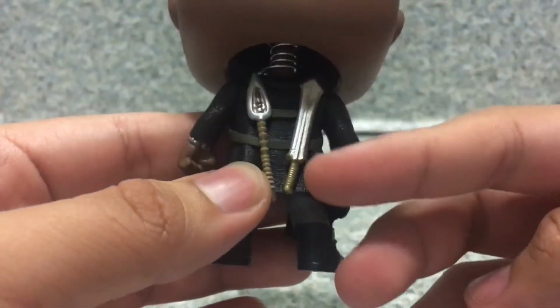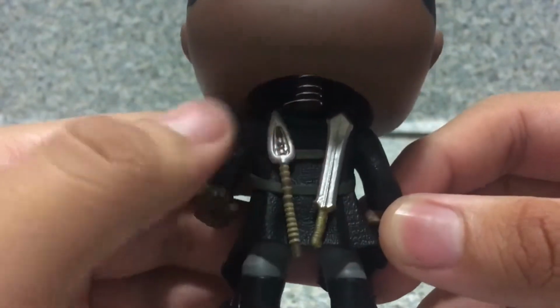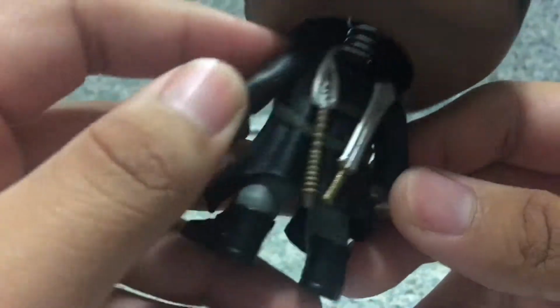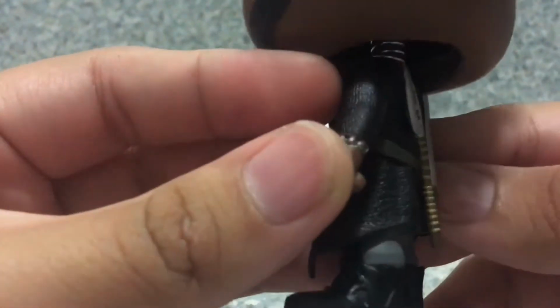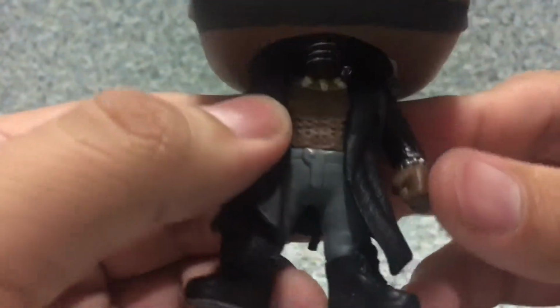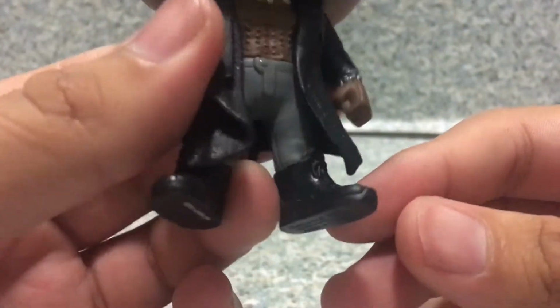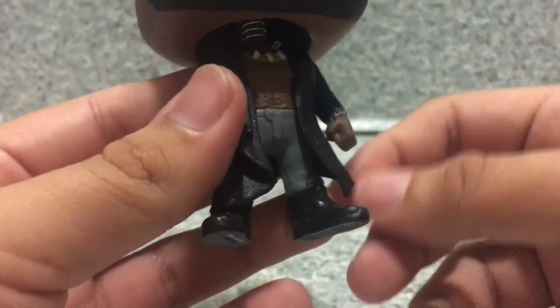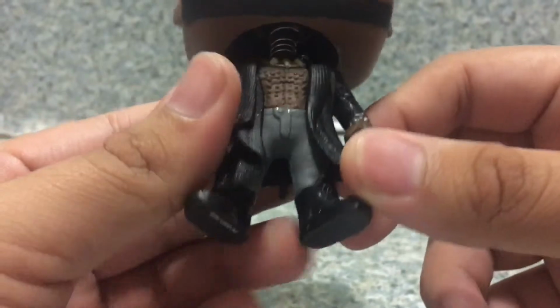On the back, which is interesting, you can see his weapons are on the back of the trench coat. I'm pretty sure that's held on by this strap here. You can see the straps on his arms, and the little bracelet on his wrist. You can see the little button here on the pants, and you get a little sculpt of the fly there. And you can see some shoes, and behind the trench coat, you can clearly see a mold of shoelaces there.